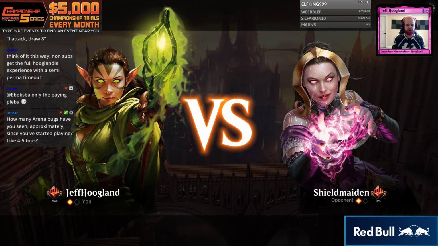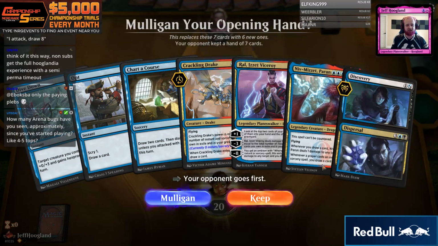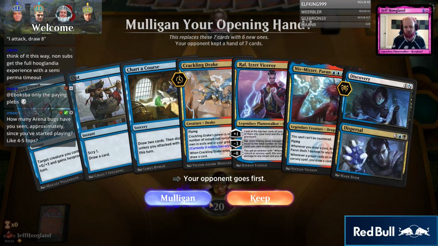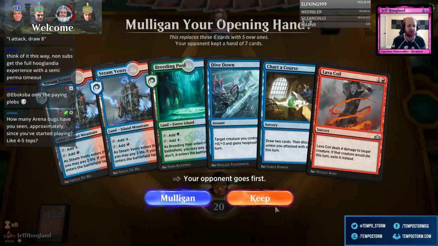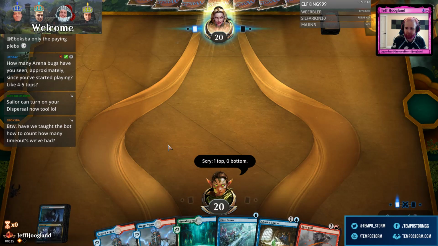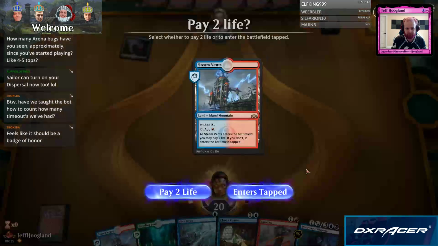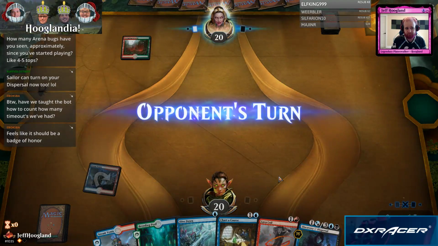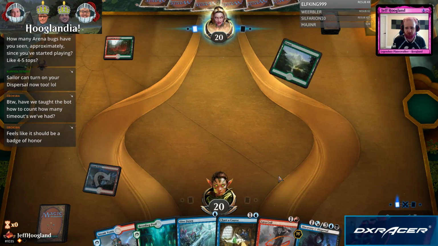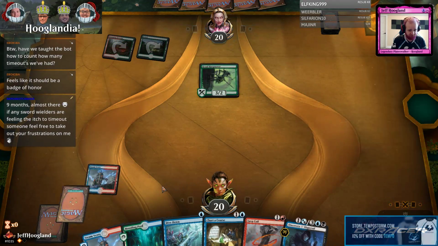How many Arena bugs have you seen since you started playing, like 4 to 5 tops? There's honestly been more visual bugs than anything that actually impacts the gameplay. For instance, the Tristani dance where the creature goes back and forth, that's technically a bug, right? But as far as bugs that impact gameplay, it's definitely super minimal.